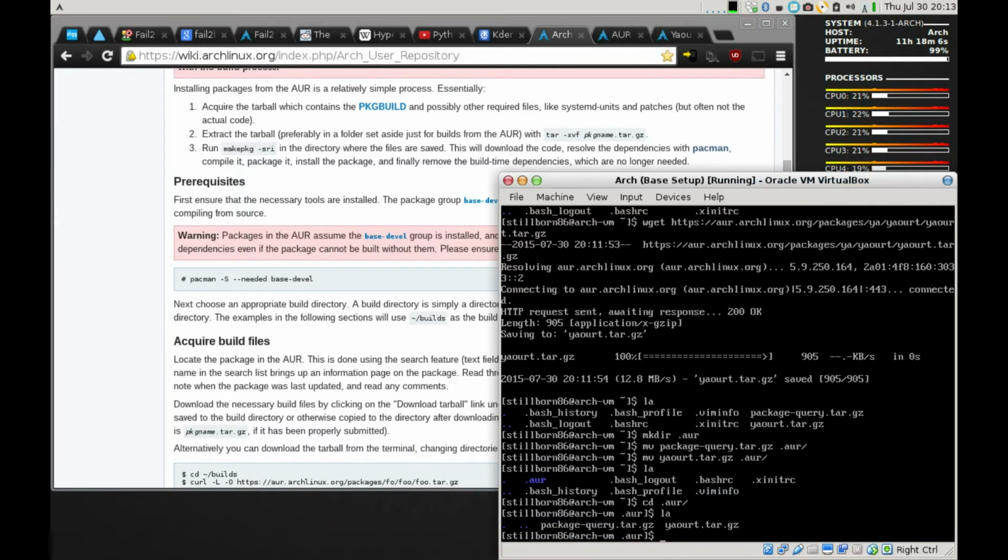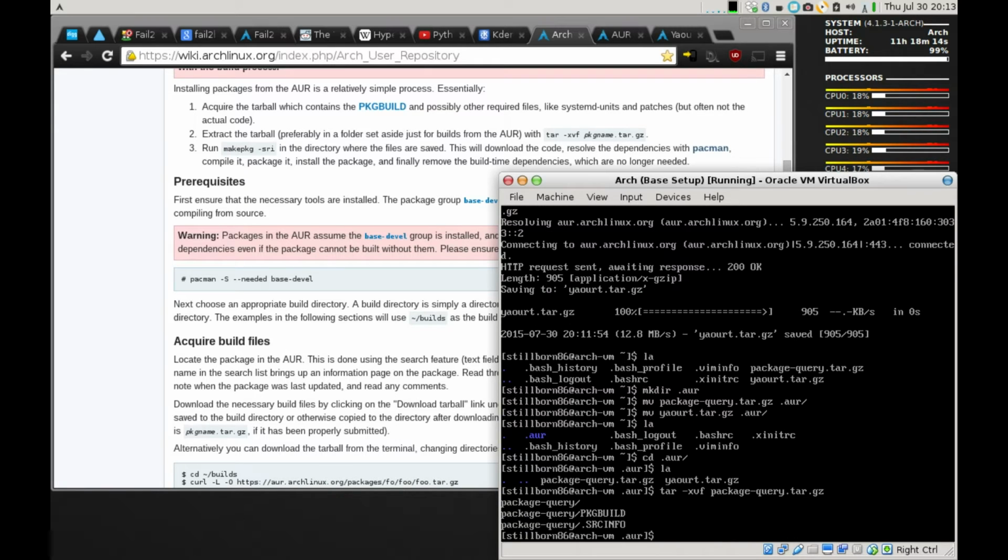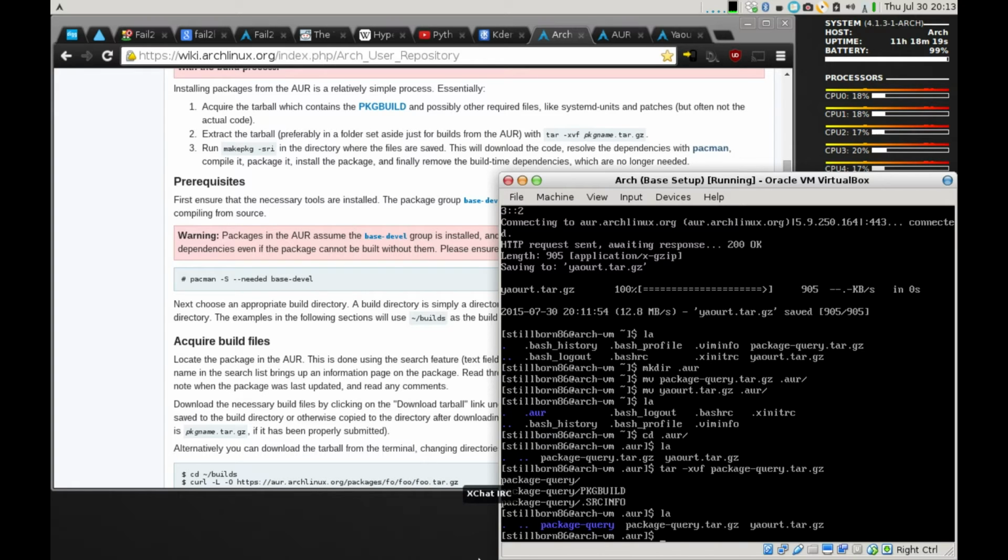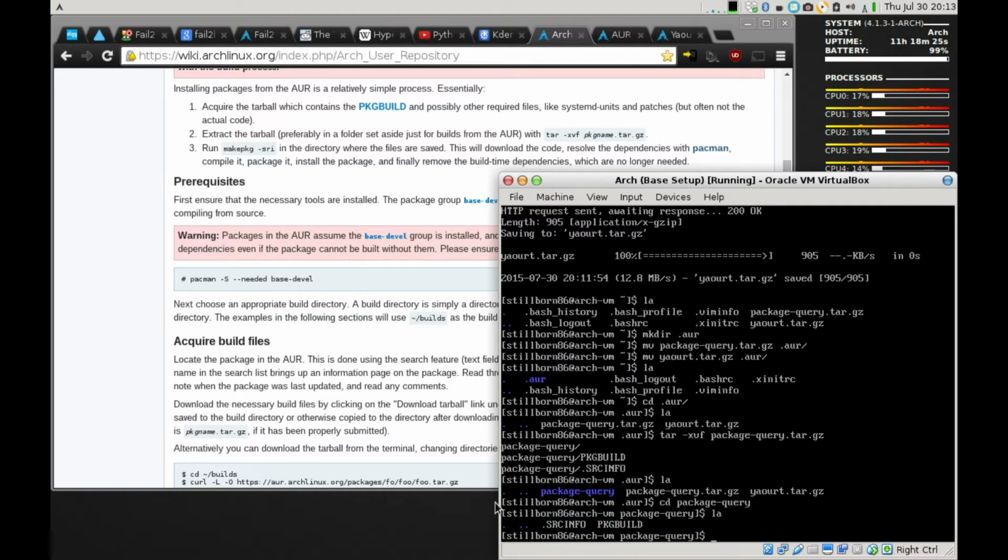So since we need the package query first, let's tar -xvf package-query.tar.gz, and it's done. So now we have a package query folder and then the package query tar.gz. So we're going to go into the folder, and we have files in here.